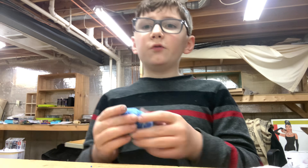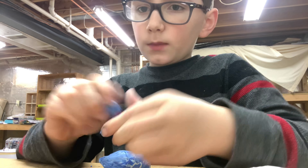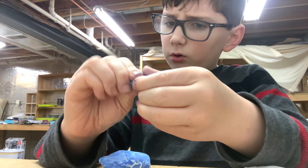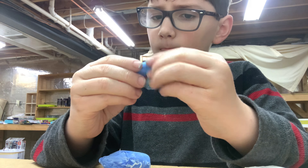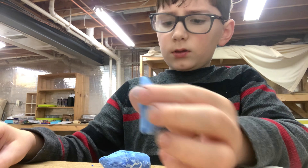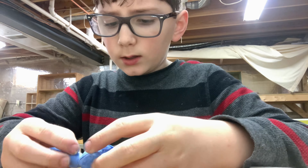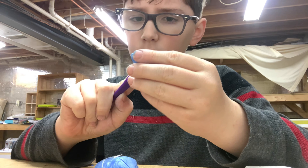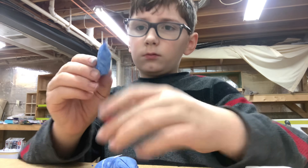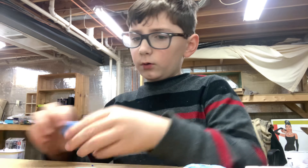Now what you're going to do is take the other parts and make them into arms. Do the same thing, just a little bit smaller. Take the clay out, you don't have to smooth it out again, but I'm going to do it anyway. Keep cutting — there we go. We have one arm. Set the arm aside for a little bit.